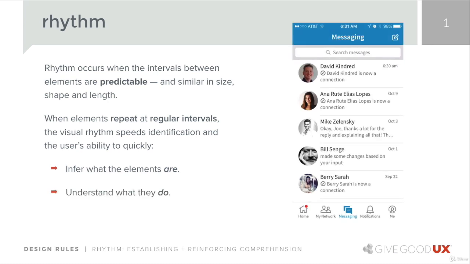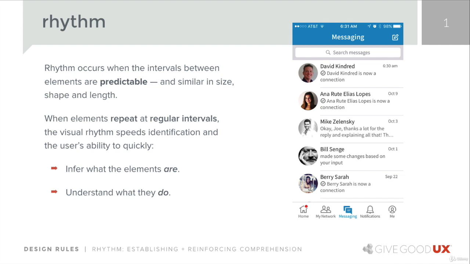I'm going to give you an example. Here's LinkedIn on the iPhone 6S, as it were. Here's how rhythm works in this situation. Again, I want you to think of rhythm in terms of music. When you listen to music, there's usually a meter, a time signature where you go 1, 2, 1, 2, or 1, 2, 3, 1, 2, 3. There's a rhythm. Take any popular song and tap it out, and you'll get a rhythm.